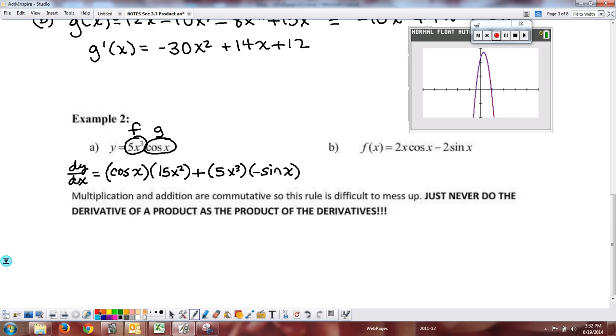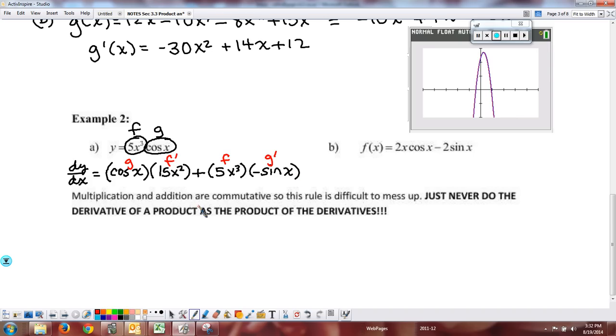Now this last one is kind of why I like to put the parentheses in. Because when you're looking at this, if you don't put these parentheses here and you put this negative sign of x, it's going to look like subtraction. So I want you to get into the habit of putting in the parentheses that we have there when you're working at it.